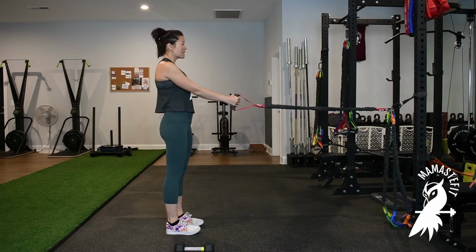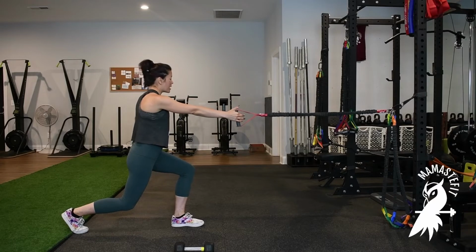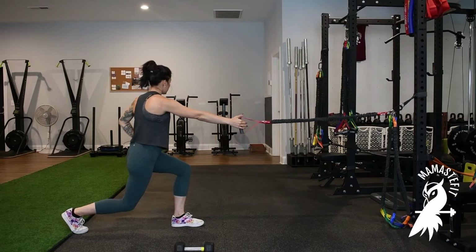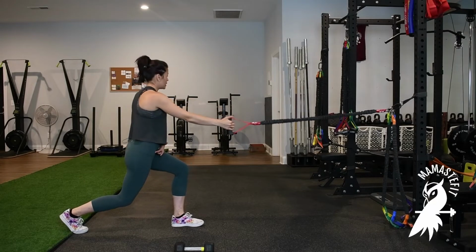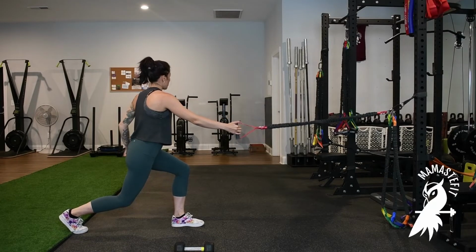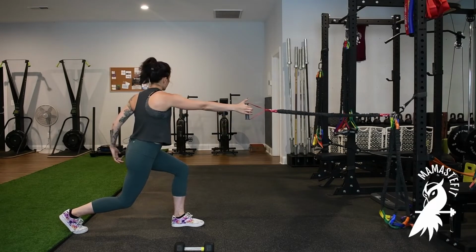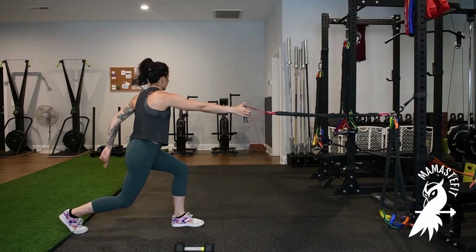And then from here, I'm going to inhale to reach forward as I lunge back. At the bottom, I could also add a little bit of internal rotation. So I'm thinking this hip is moving towards this knee. So I'm thinking rotate the pelvis on top of the femur. This is going to bring more length to that working glute, and it's also going to add a little bit more emphasis of length to this working lat.